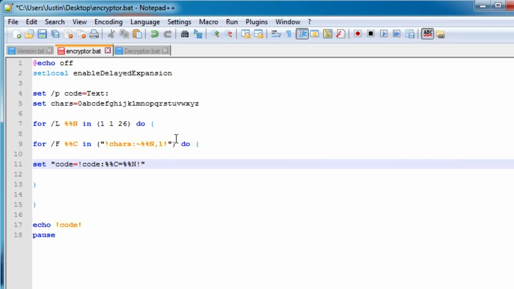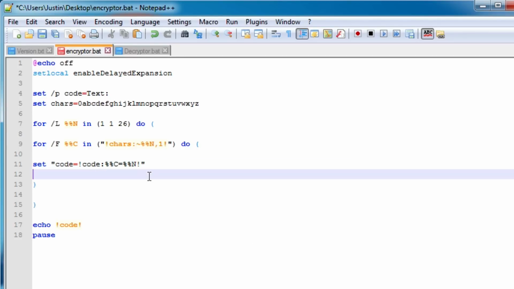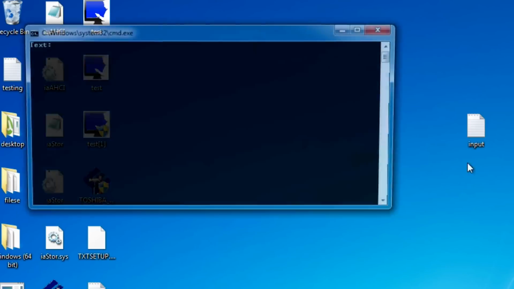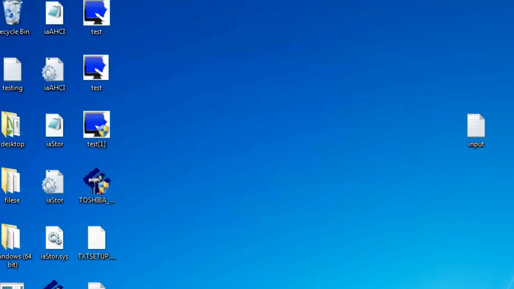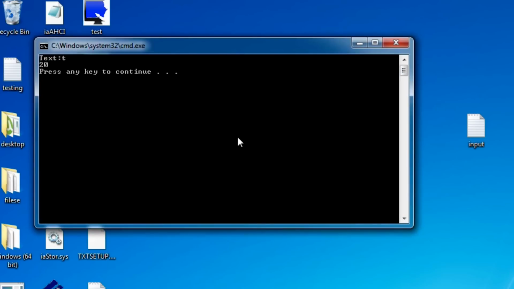So the first time going around, it will look for all the a's and make them into 1s, and then next time it'll make all the 2s, and so on and so on. Anyways, moving on. Let's just try it here. So if you do test, you can see that it gave us a number here, and you can see on each side there's 20s, and that's because there's 2 t's. So I'm guessing if we type in t, it will equal 20, and that sounds about right.